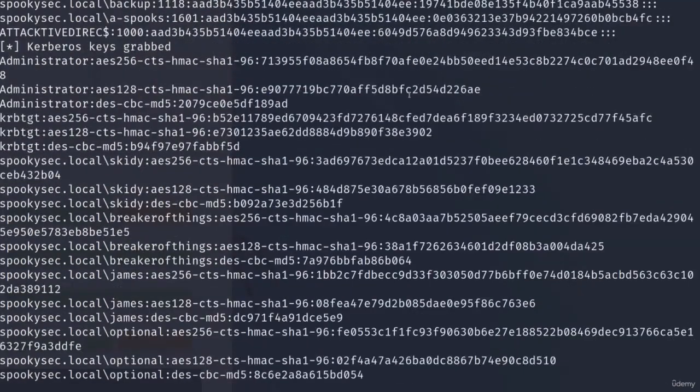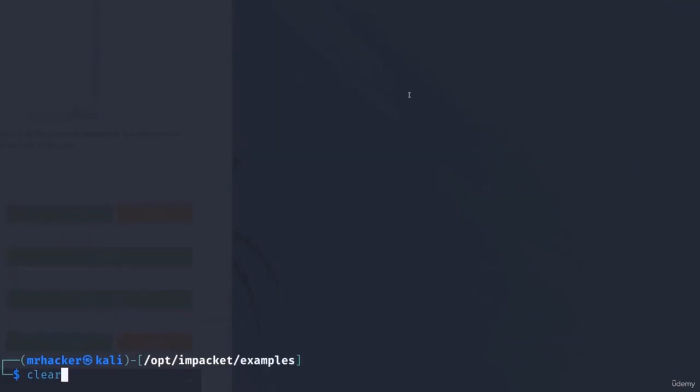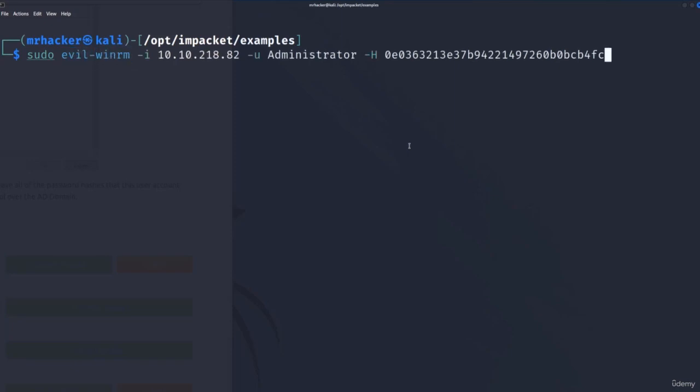So the tool that we want to use, let me just clear this, is evil-winrm. This tool will allow us to gain access to this Active Directory by just providing the username and the hash value. So if I type it, I will most likely need to use it with sudo, and then here I have the command autocompleted from before, but all I want to do is change the IP address because it's not the same.